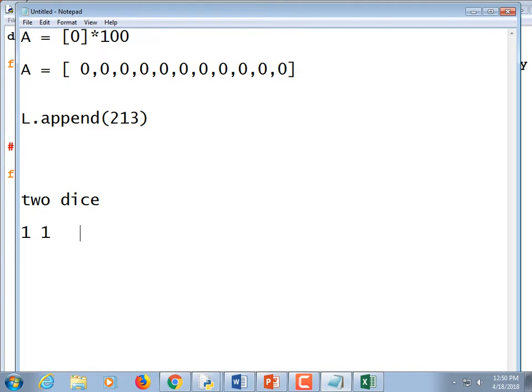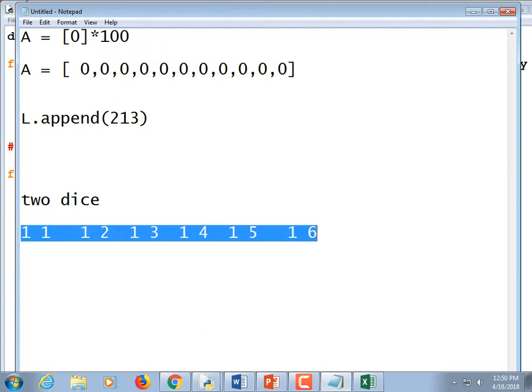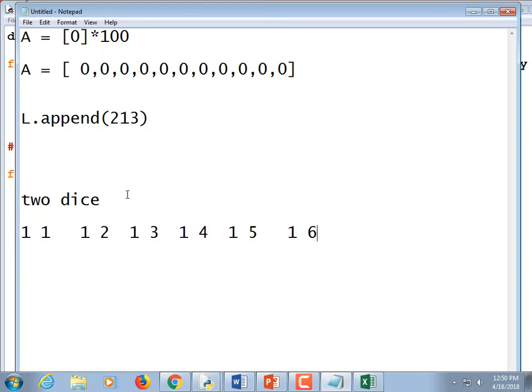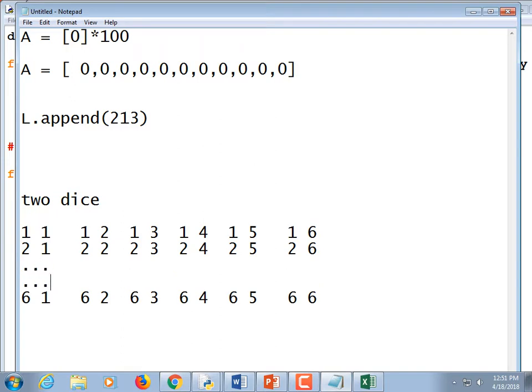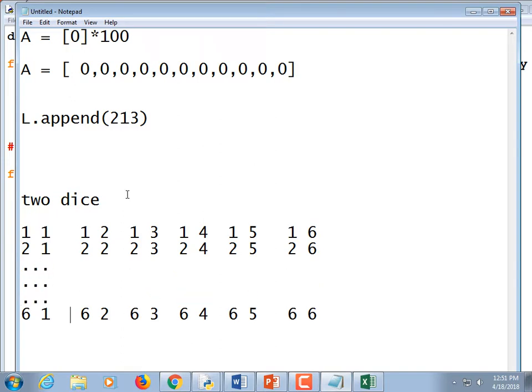You could roll a 1 and a 1, a 1 and a 2, a 1 and a 3, a 1 and a 4, a 1 and a 5, a 1 and a 6. This would actually make a good little thing to automate, right? You could roll a 2 and a 1, a 2 and a 2, a 2 and a 3, a 2 and a 4, a 2 and a 5, and a 2 and a 6. And I would copy all that way down to the last row, which would be 6 and a 1, 6 and a 2, 6 and a 3, 6 and a 4, 6 and a 5, and 6 and a 6, right? I don't feel like adding those other elements to the tables.